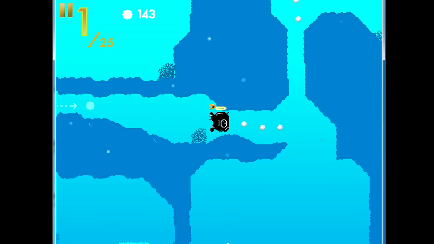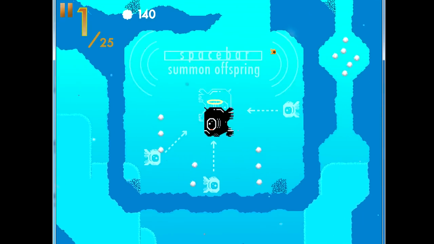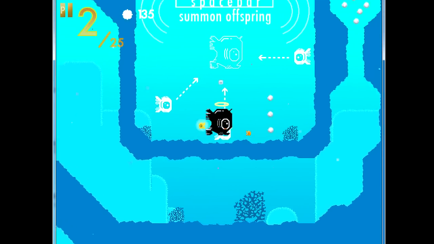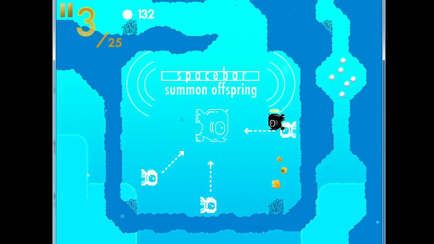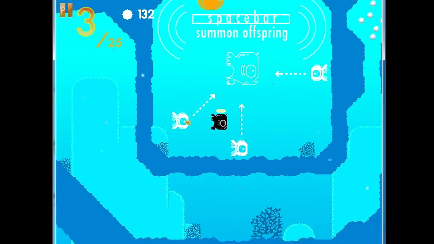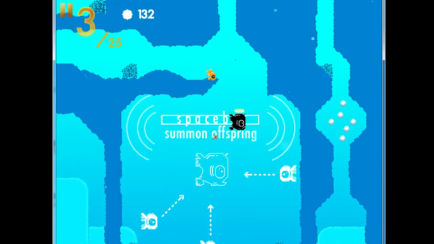You push spacebar to bring them back to you real quick, which can be helpful if they get too far away. And there's a straight line, you can just hit that and bring them right back to you. But they'll start to turn a red color when they're away from you for too long. Let's see.